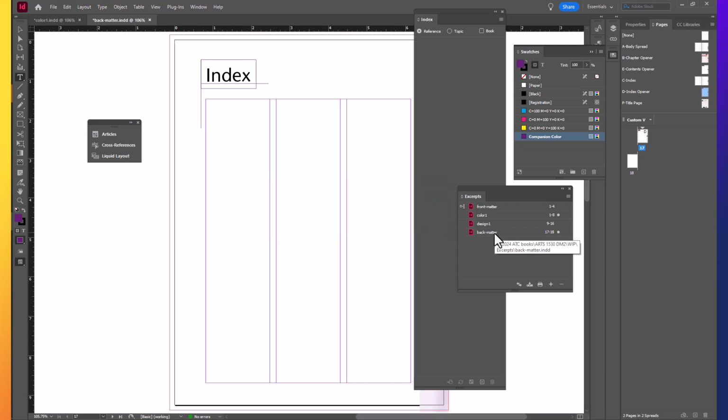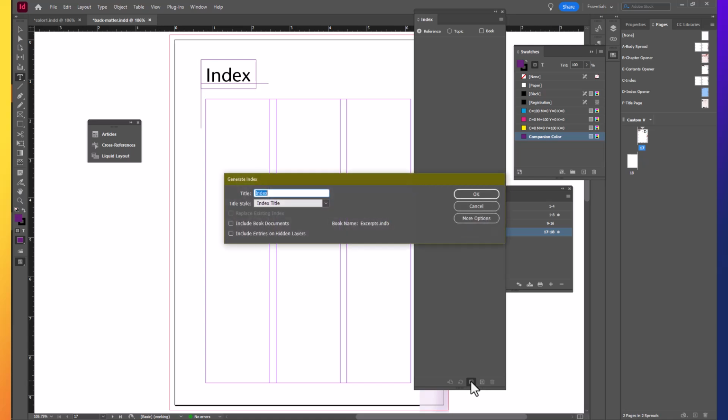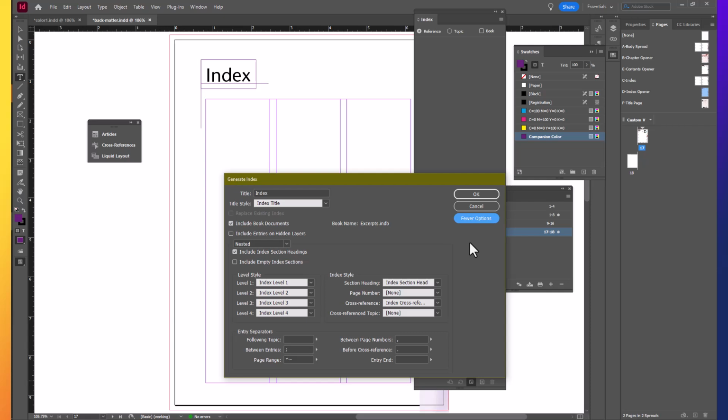Double-click the back matter file to make it active, and at the bottom of the index panel, click the Generate Index button. Select the Include Book Documents option. Open More Options.